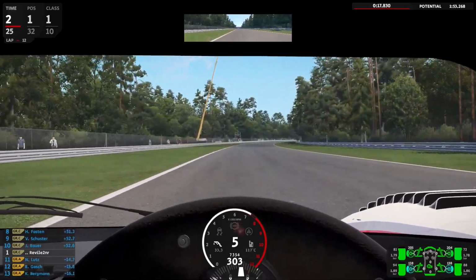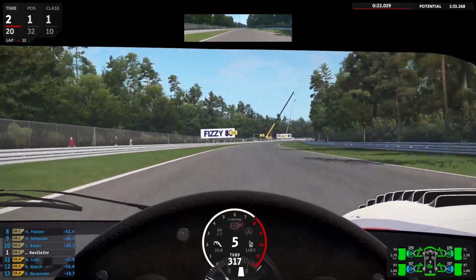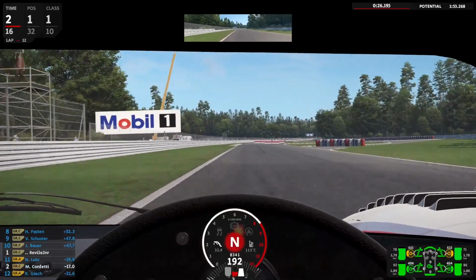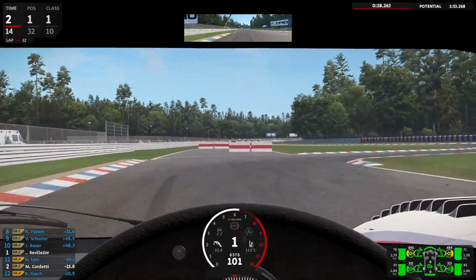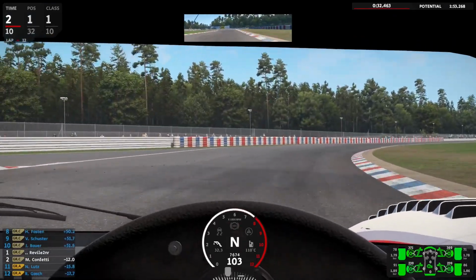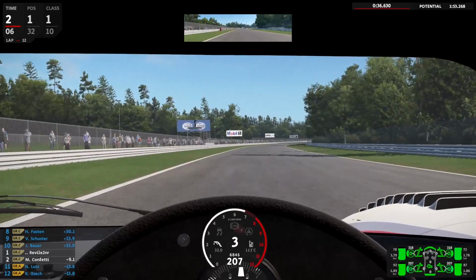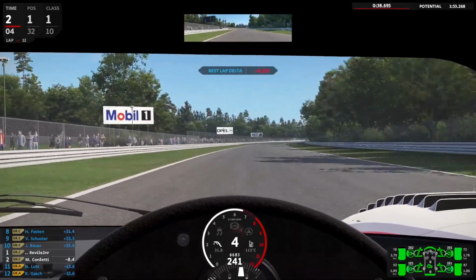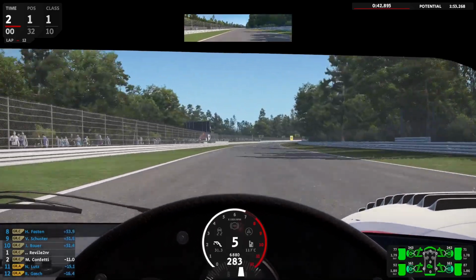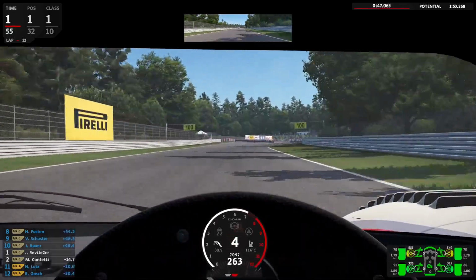To go, we got this. I have to think of another good multi-class race to do in this game. I'm not sure. I want to do a triple class race. I guess that's just considered a... Ooh. Jeez. Come on. It's still just considered a multi-class race, but I want to do like 3 different classes. Just 2 minutes to go. Okay, Brandon. It's closed.